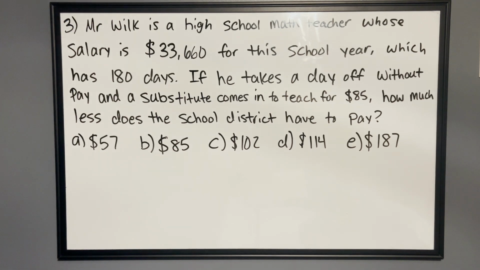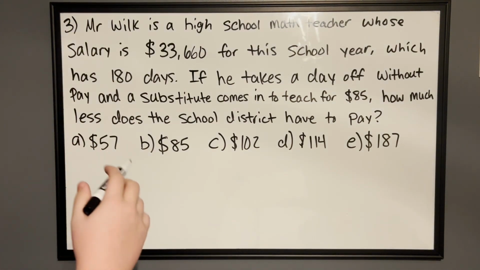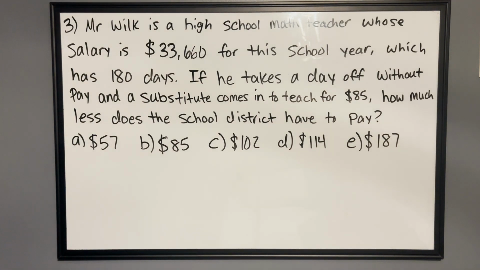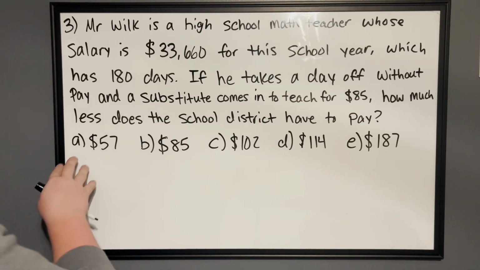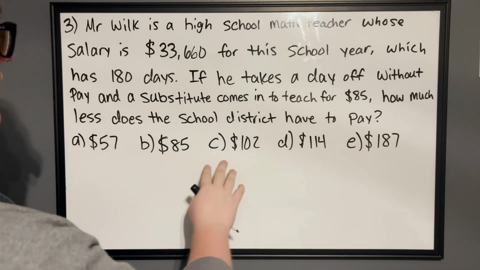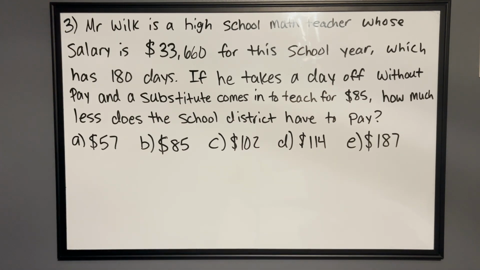Okay, so here we have question 3. It says, Mr. Wilk is a high school math teacher whose salary is $33,660 for this school year, which has 180 days. If he takes a day off without pay and a substitute comes in to teach for $85, how much less does the school district have to pay? A, $57, B, $85, C, $102, D, $114, or E, $187. So we know that for the day that Mr.